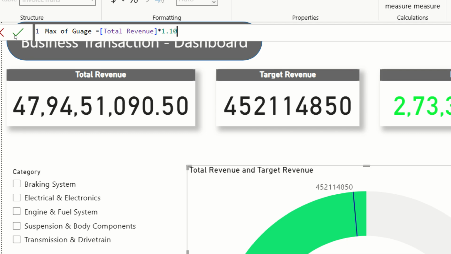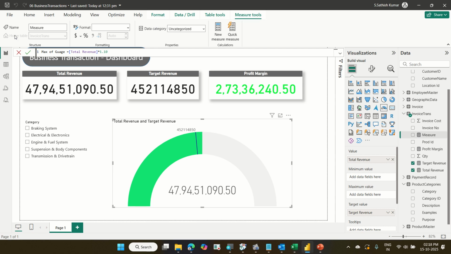If it is 1000, 1100 will be my max of gauge. If it is 2000, 2200 will be the maximum of my gauge. So 10%. So I can say 1.10. If you want 20%, you can say 1.20 also. So I'm fixing it as 10%. Enter.